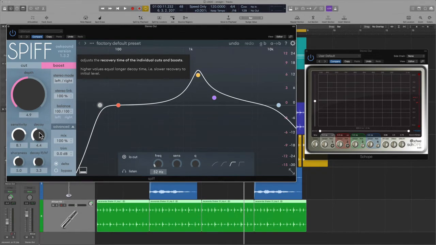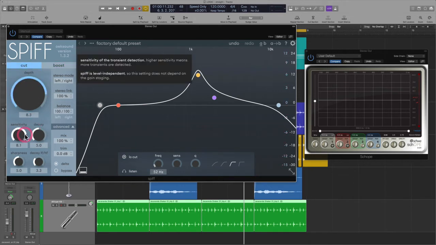It's essentially not going to let go of the signal as it usually would. In the same way here, if decay is all the way up, you're basically just hearing all of the signal or all of the treatment. So this here gives it time to get back to normal, to hear some of the movement and some of the magic. All right, so then now I have this dialed in.